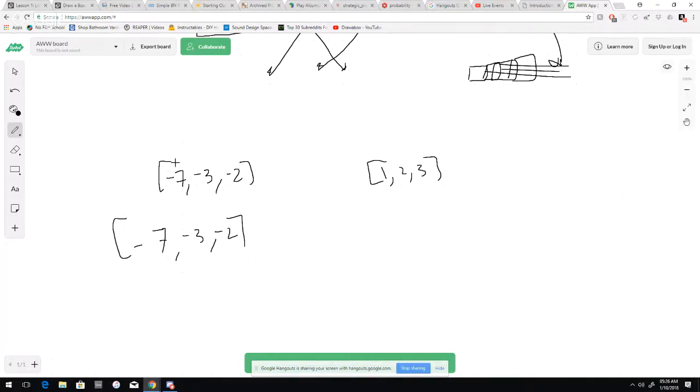Right? At each step, we're comparing. 1 compares to -7. That was smaller, came here. 1 compares to -3. That was smaller, comes down. 1 compares to -2. That was smaller, comes down. So what do I do next? Next, I would have to say, well, this list is empty. There's nothing to compare to anymore. So just take the remainder of this list and put it here.